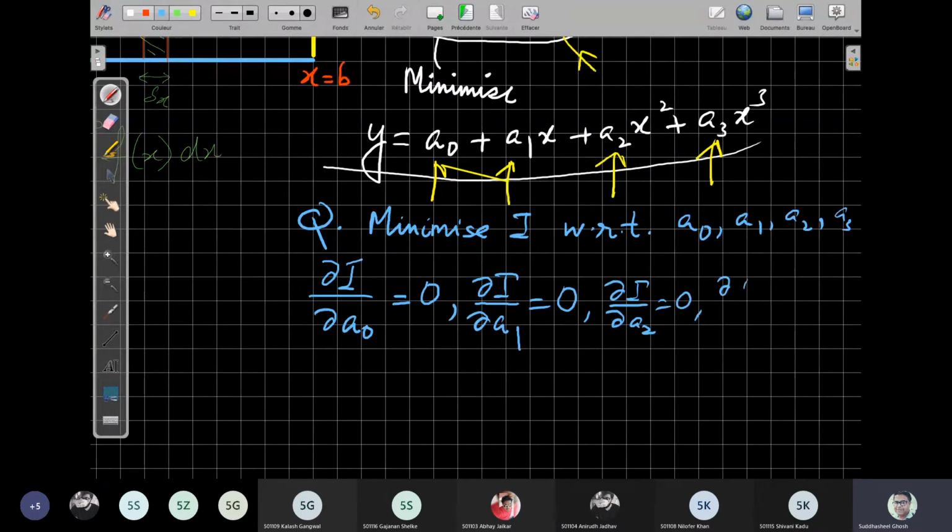फिर उसके बाद, I have to put it equal to 0. If I say minimize with respect to this, I have to find out these equations. ये मुझे निकालना है. Okay? Is it clear? ये समझ में आया क्या? Yes, sir. नहीं समझ में आया तो फिर से पूछो. फिर से बोलता हूं मैं.